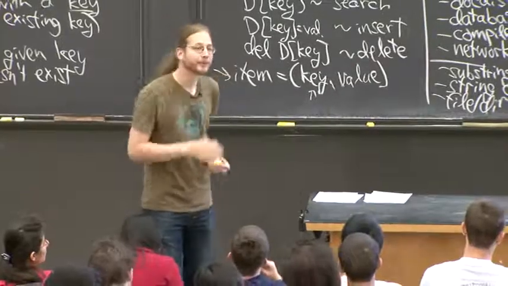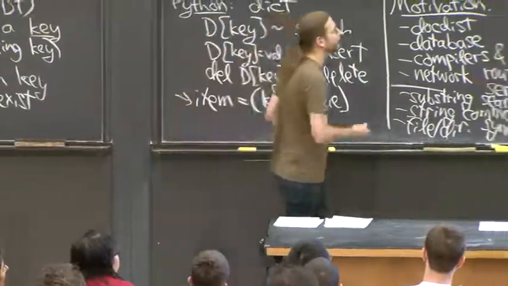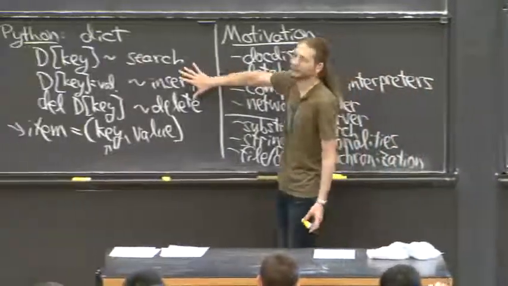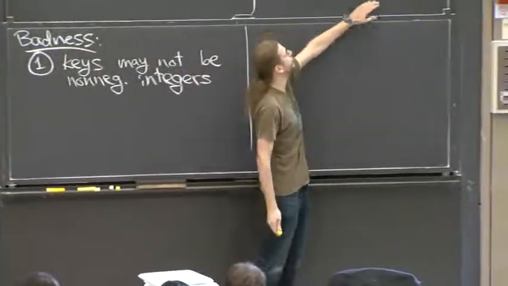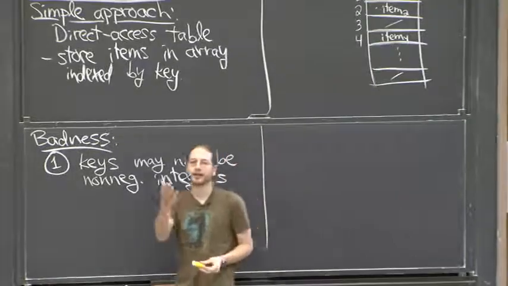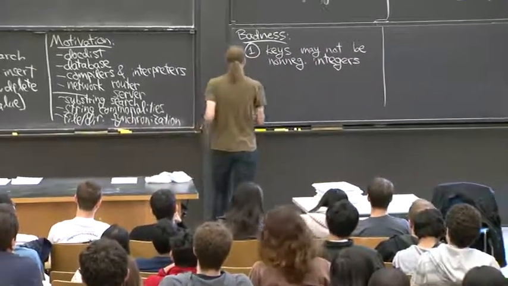Running time? Actually, running time is going to be great. If I want to insert, I just do these operations, but on an array instead of a dictionary. So if I want to insert, I just put something there. If I want to delete, I just set it to null. If I want to search, I just go there and see, is it null? Yeah. It's a gigantic memory hog. I like that phrasing.